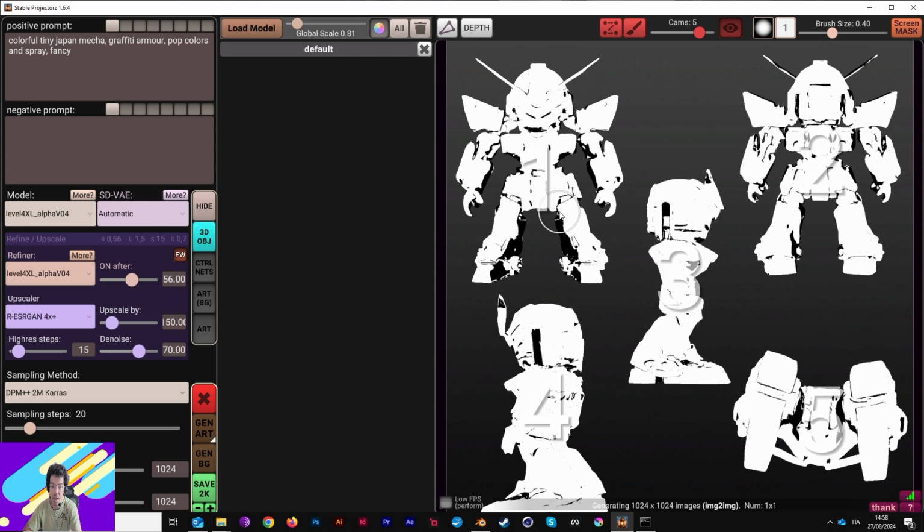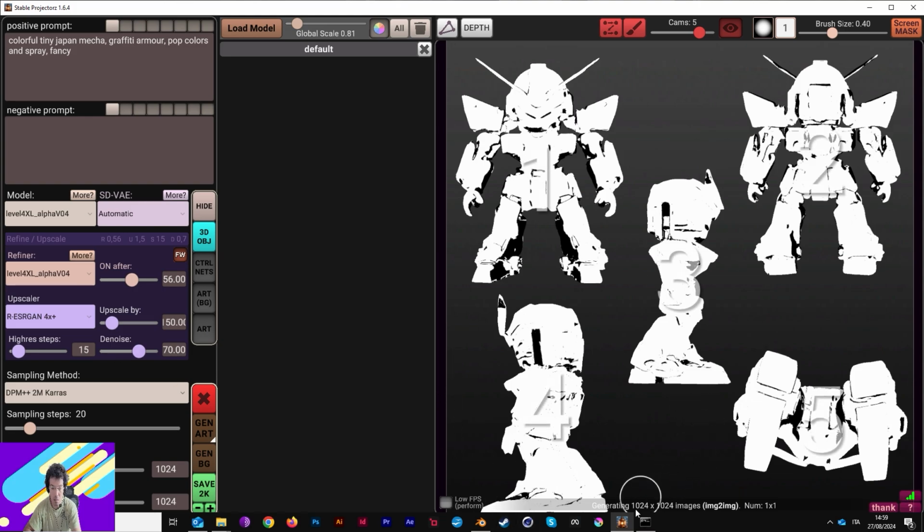So now we have what? We have masked everything but the black part. So in this case there could be some problems here or here or here. We can fix them, but for now I want to show you the process and the way to use this program, not to master the way to have the perfect image or whatever.